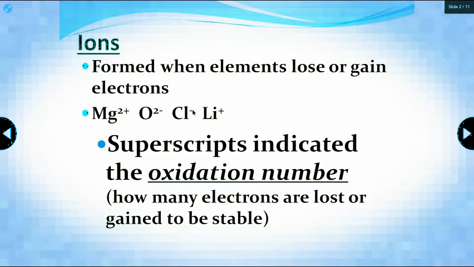Then we don't typically write the ones in here. You could write the ones in here for chlorine or lithium. You could write a -1 or 1-. It also doesn't really matter what the order is, but we don't always write the ones. So if you just see a minus or a plus, that would mean it either gained 1 electron, which would be minus, or lost 1 electron, which would be plus. If you put the 1 in there, it's perfectly fine. Also, like I said, it doesn't matter if you write 2- or -2. Either one would be acceptable.